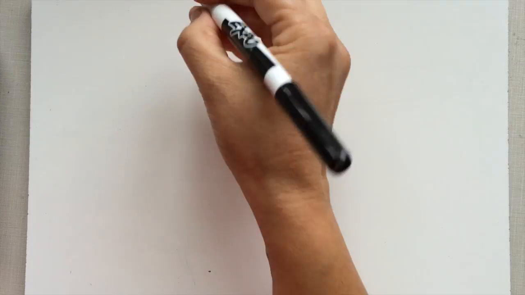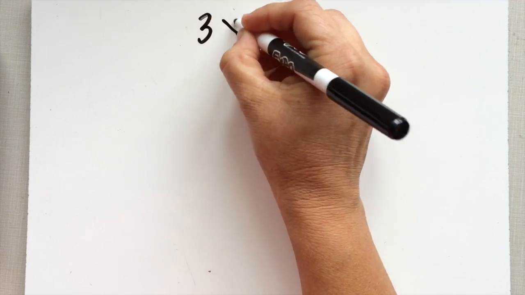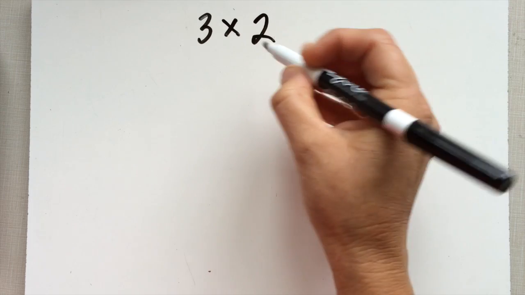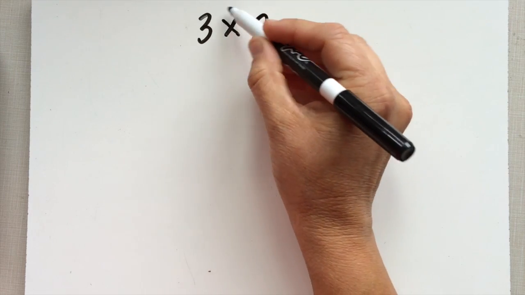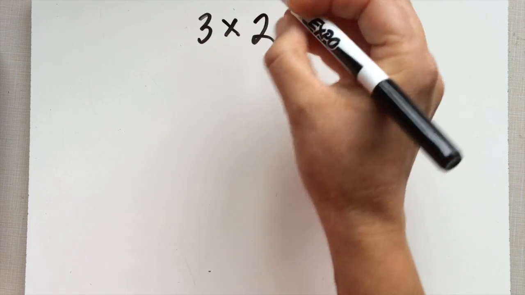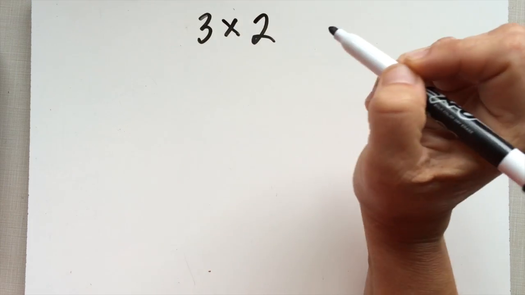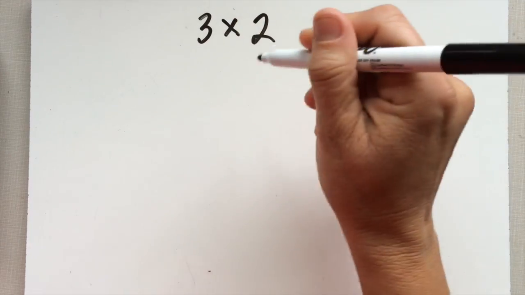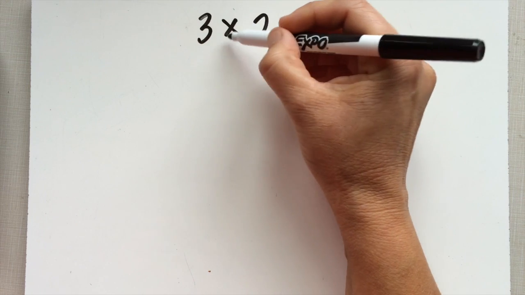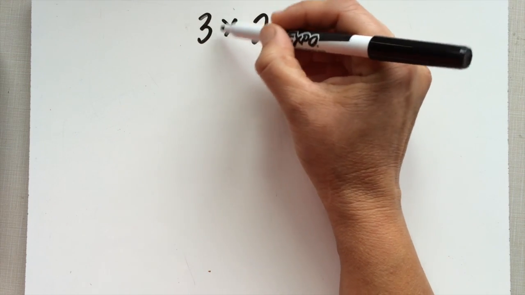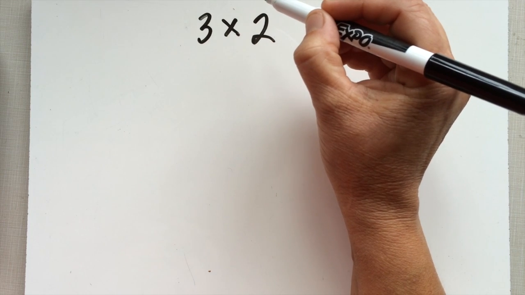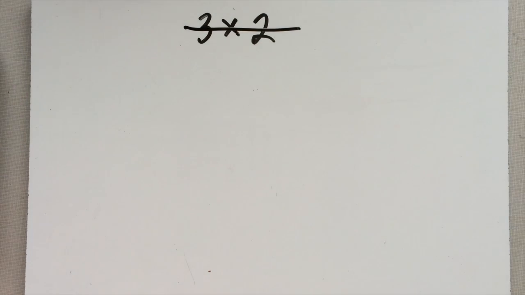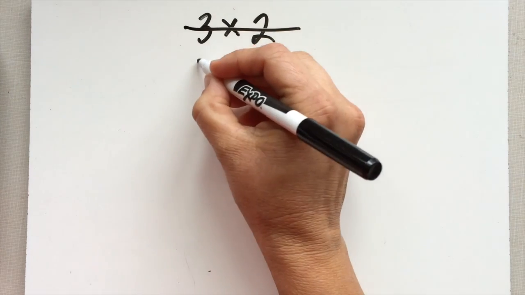All right, before we actually start multiplying, we want to talk about multiplication a little bit. First, the symbology of multiplication. In elementary school, we used an X because it was 3 times 2. This symbol doesn't work well once you get into algebra because we love to use X as a variable. It's a really easy symbol to make, we can make it fast, and when you have variables and times symbols that look the same, everything gets very confusing. So I am not going to use the X to represent multiplication.